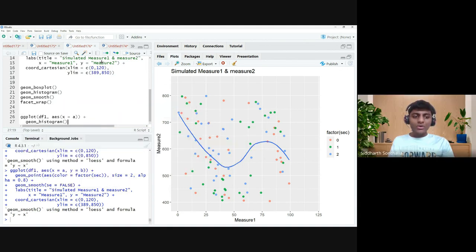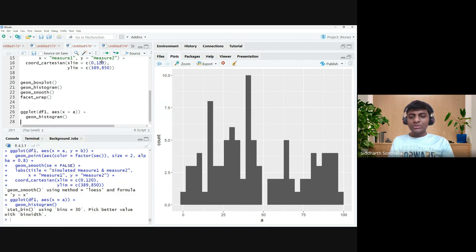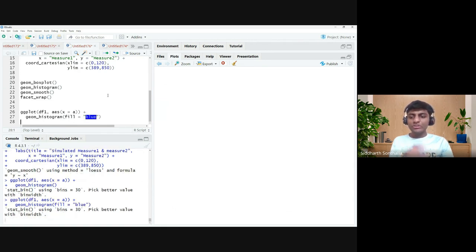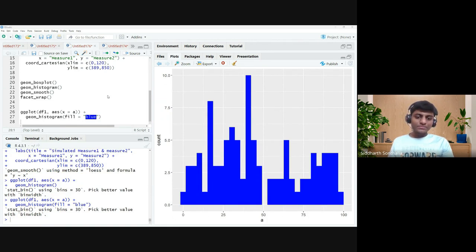Now, if I simply do this, you will see something that's not very visually pleasing, right? So we'll have to make this visually pleasing as well. How do we do this? The first thing is we can provide it some fill, some color for it. For that you have the fill argument here. For example, I give fill equals blue, and it will give it a blue color.